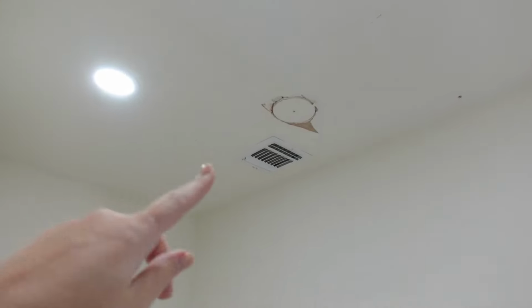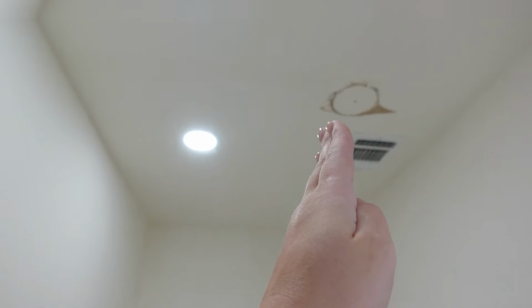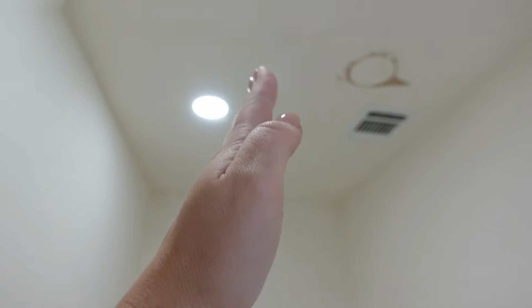The lights are done. I'm not worried about this one over here because that is going to be covered by the top of these built-in shelves here. And also, if you're wondering why I did not center them, same reason. The built-in shelves are gonna come out to like right there probably, so it's gonna be centered hopefully with the edge of those shelves and the wall. Same thing for this one over here. I took into account that there are going to be shelves over there, so I centered it this way.